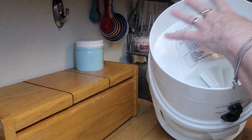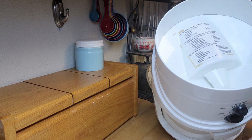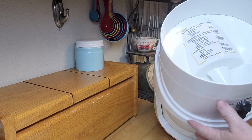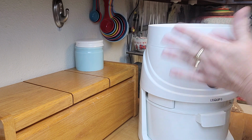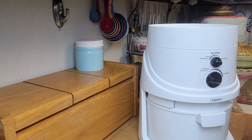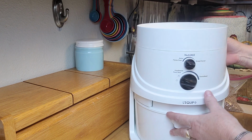Now the cool thing is you can fill this whole thing with wheat berries and let it sit there. You don't have to completely finish before you turn it off and turn it on. It can turn off and on in the middle of grinding, and the reason it can do that is because there's no grinding that happens, so there's nothing in there to get sticky. It literally will stop, and then it'll pick up the impact, I guess you'd call it. So anyway, I like that.